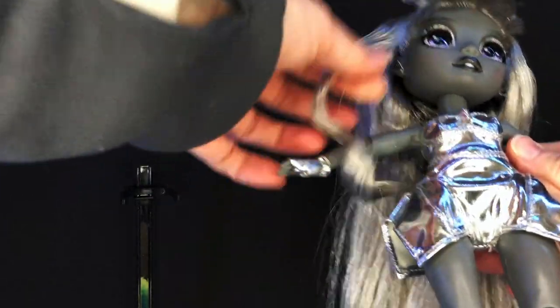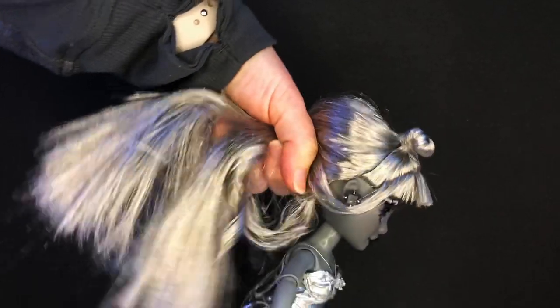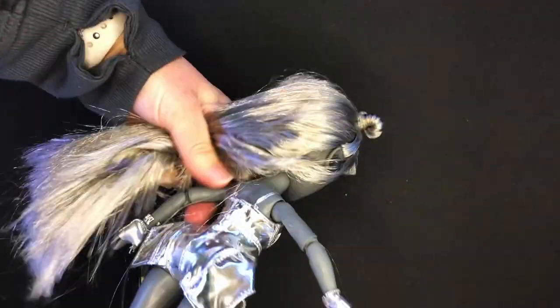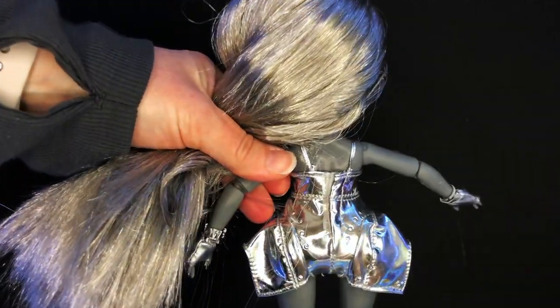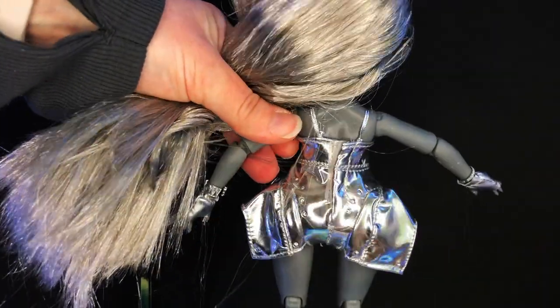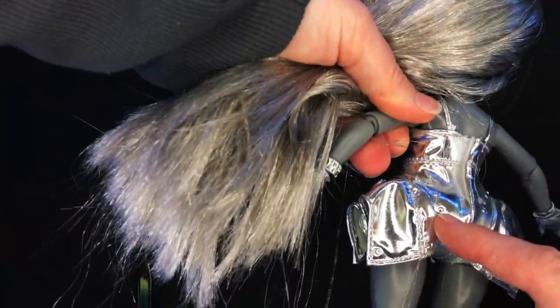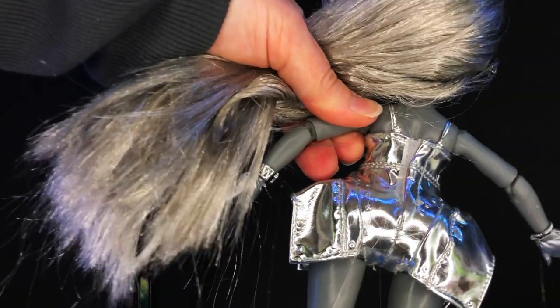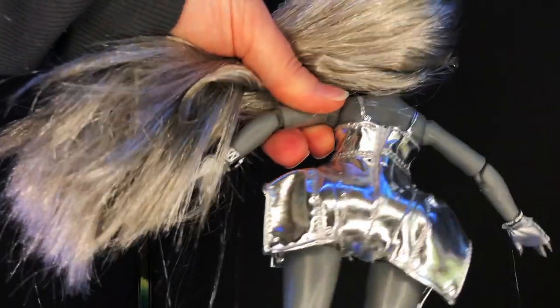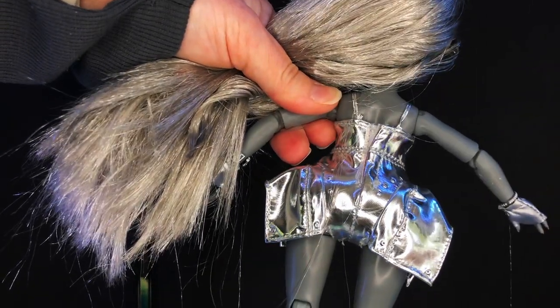All right, let's look into her outfit some more. It's held up with a strap around her neck in the back. Actually, it's not around her neck. It goes and attaches to the back of her dress, which you can see the silver reflection. It has these little details here in the back. I don't know what those are supposed to represent, but they're there, like metal grommets, I guess. I don't know.